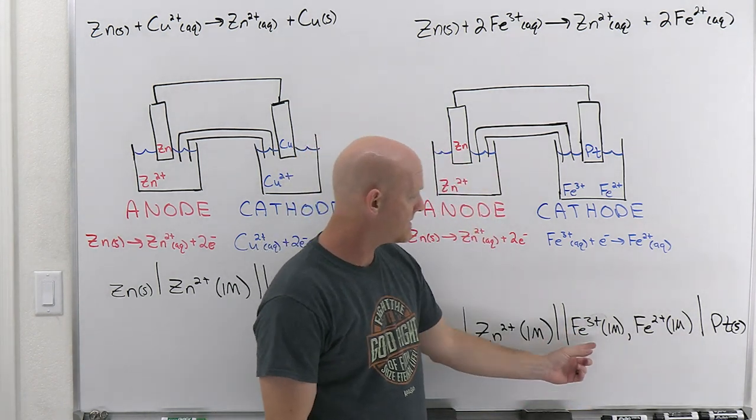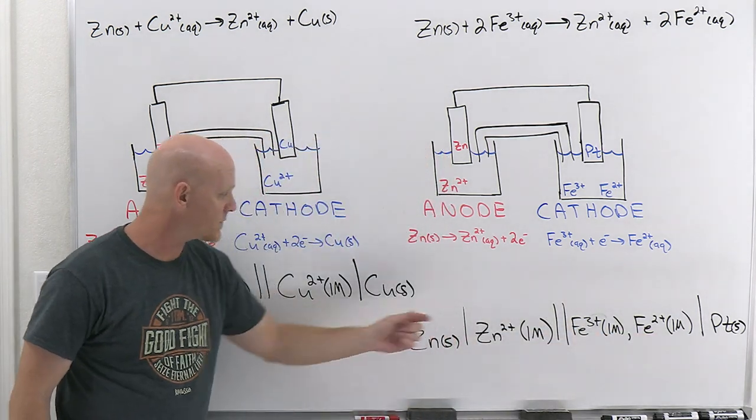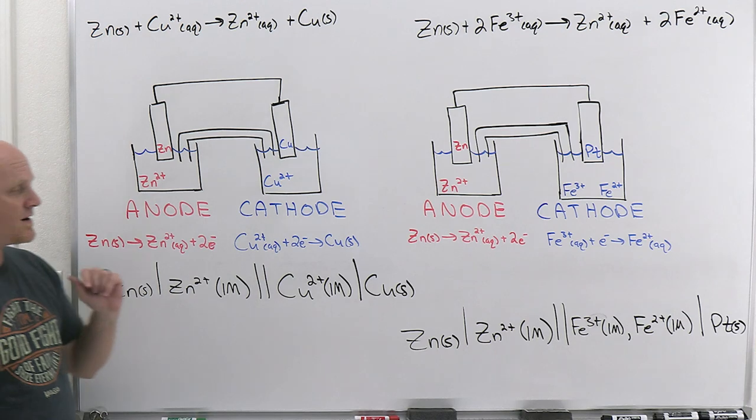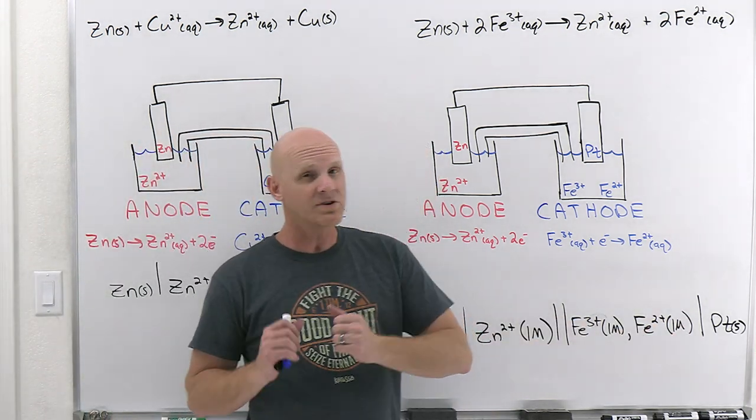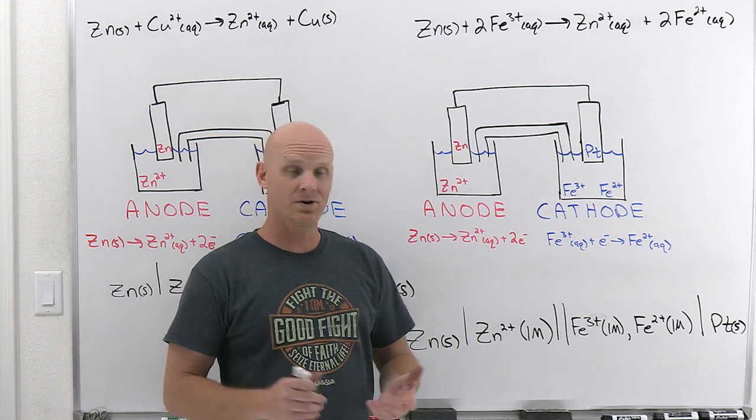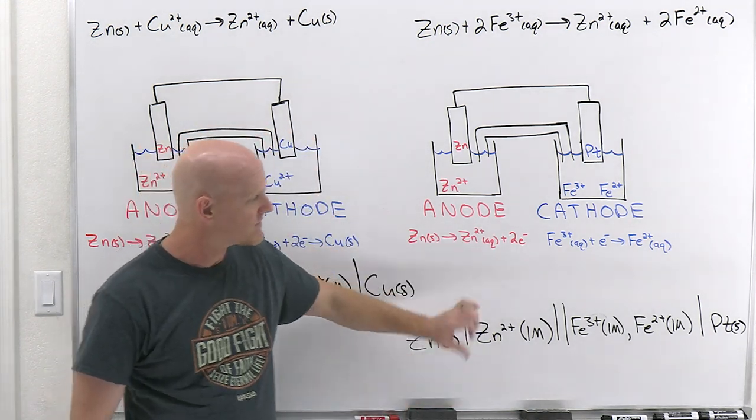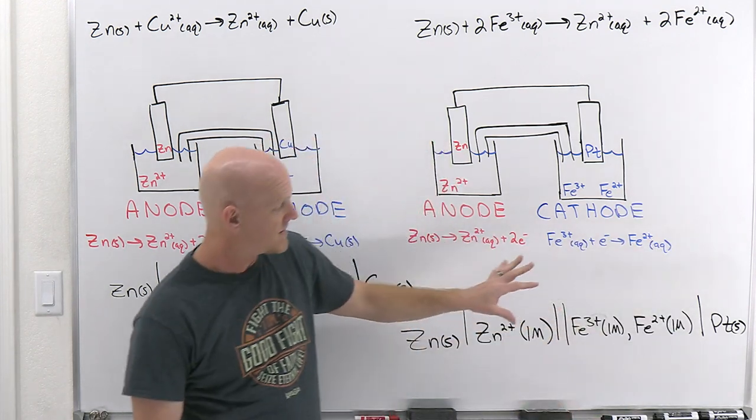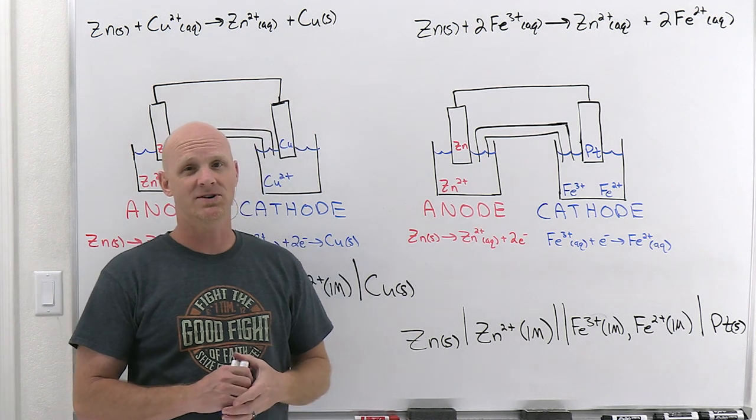And we had one extra component here with the inert electrode. And then again here, the big difference I wanted you to see is that the reactant and the product weren't separated by a single slash like they were here, here, or here. Because in this example, they were actually in the same phase, and you're not so commonly going to come across that, so I didn't want your exam to be the first time you saw that or something. But once again, you're supposed to see anode on the left, cathode on the right, oxidation over here, reduction over here. And that's the way this cell notation looks.